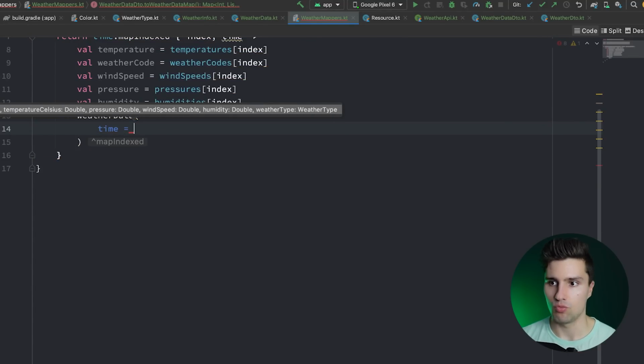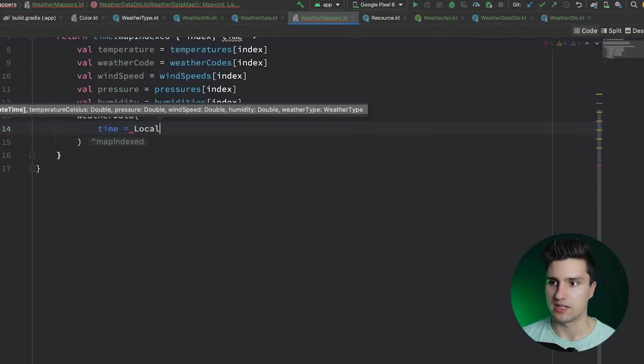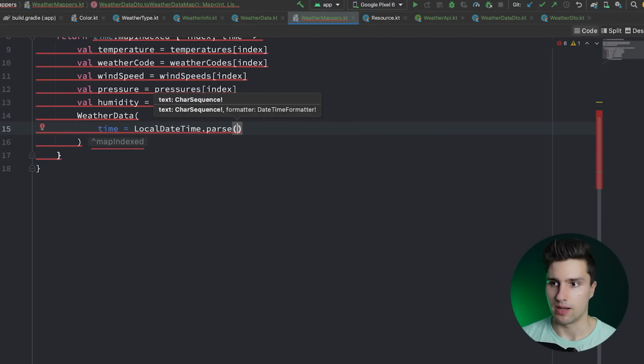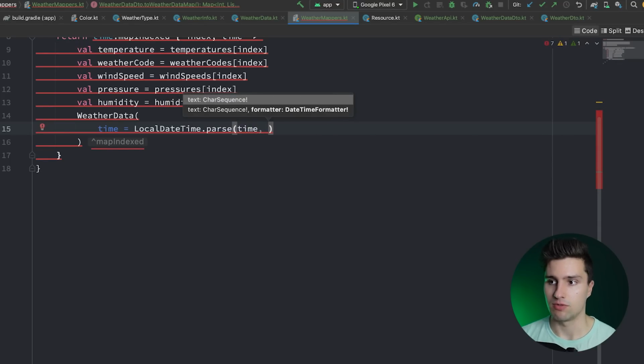The time will now be parsed with a LocalDateTime. With that class, we can say LocalDateTime.parse, and we simply pass the text, the time string we want to parse, which is just time, and a formatter that we need to specify to tell it in which format our time is, which is just the standard ISO format.